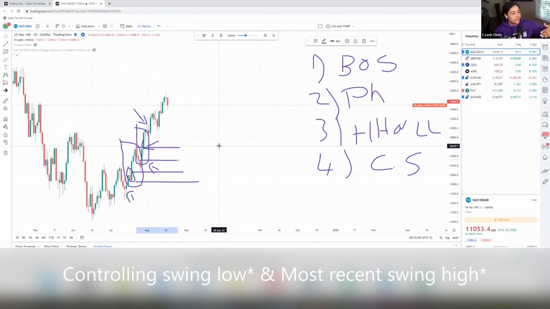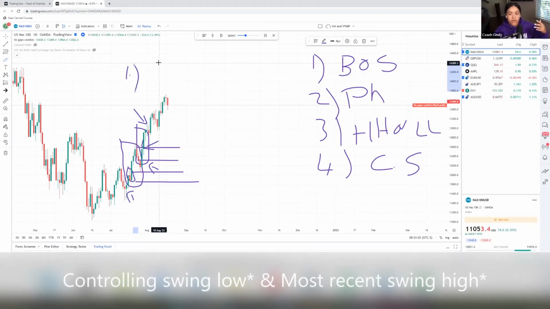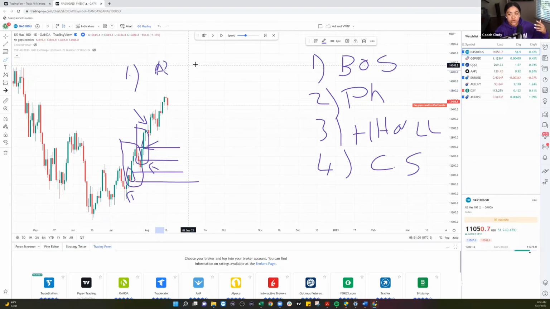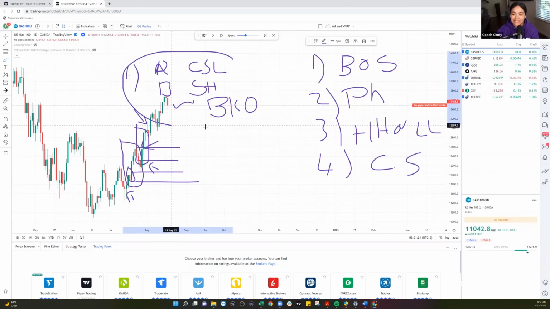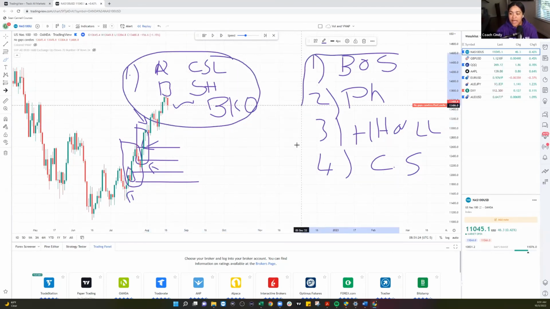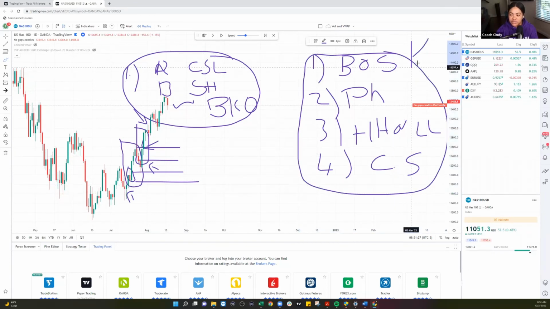So that's how you do the strategy in an uptrend. You want a number 1 above your controlling swing low, below your most recent swing high, within the breakout. That's where you will enter. Okay, so that's your entry criteria. This is, am I actually going to get into the trade? So this has to be established first before you go on to this one. Okay, so we want to first determine, is this a good trade? Once we figure out, yes, it's met my criteria, 4 out of 4, now we will enter.